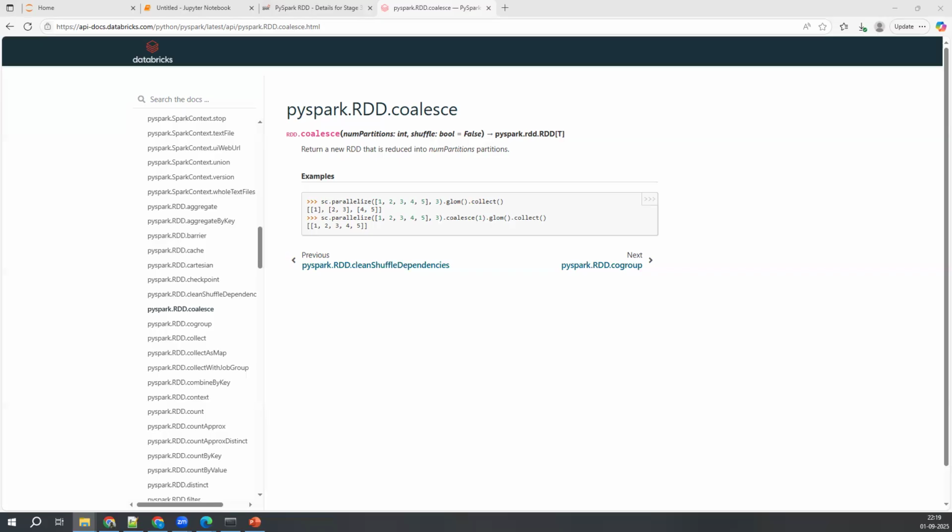Sorry, repartition. One second, guys. We have that RDD document. Where is that RDD document? Spark RDD. Just a second, guys. I have good points actually. I wrote it in my document.